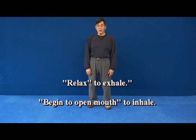We can just exhale to the bottom of our feet just by relaxing, and then we can just inhale just by slightly opening our mouth. So we just relax to the bottom of our feet, then we open our mouth to inhale, and we just took a breath. Relax to the bottom of our feet, open our mouth, and we just took a whole breath. And you'll notice you just took a whole breath, and your chest didn't move, your stomach didn't move, and it feels like it didn't require any muscles, that we just did it by a visualization process.